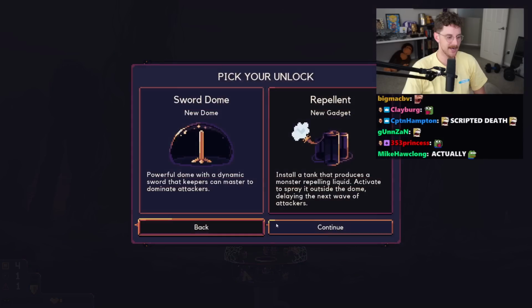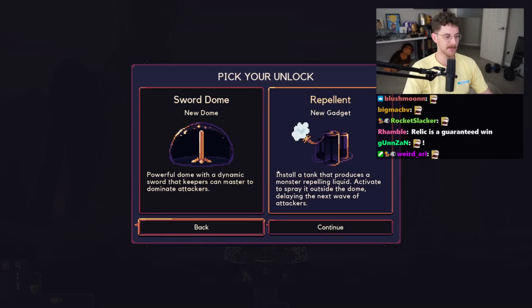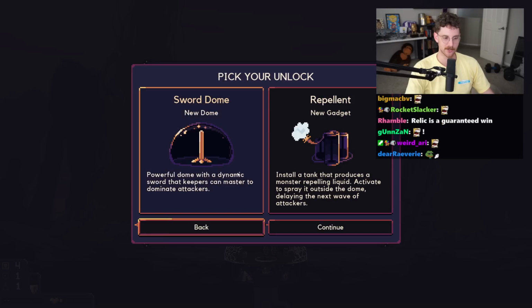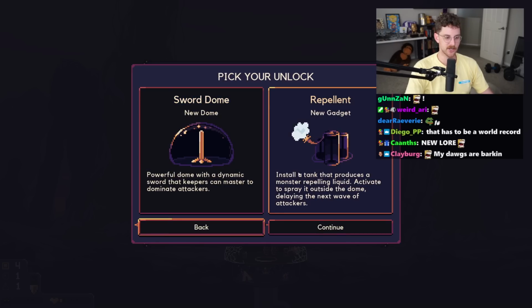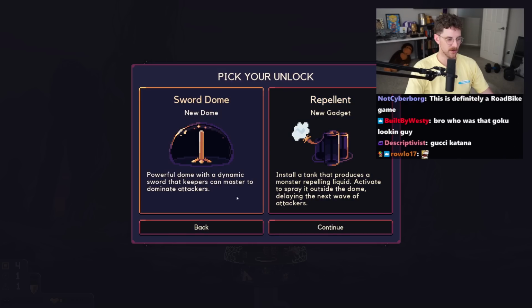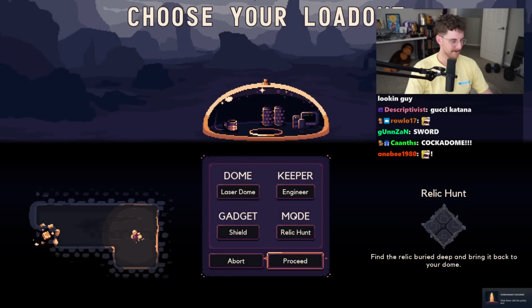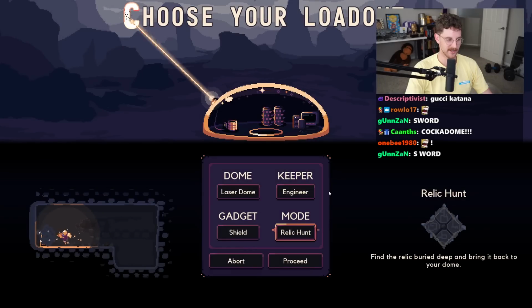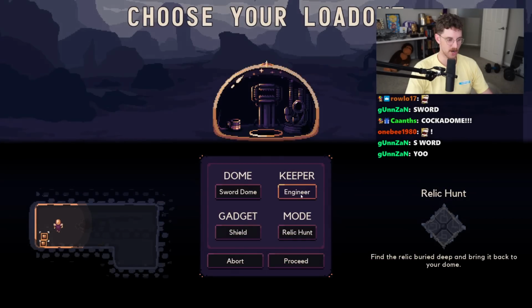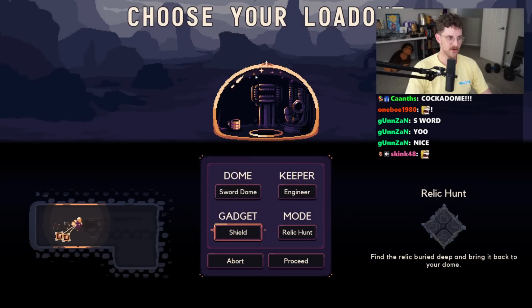new world unlocked, and I can unlock a new element. Sword dome or repellent? Powerful dome with a dynamic sword that keepers can master to dominate attackers, or install a tank that produces a monster-repelling liquid. Activate to spray it outside the dome, delaying the next wave of attackers. Oh, interesting. Let's buy the sword. Okay, so there's some progression in this game. That's hype as hell. Did I unlock a different mode? No, there's still just Relic Hunt. But there is Sword Dome. Engineer. And we have a new world or something.